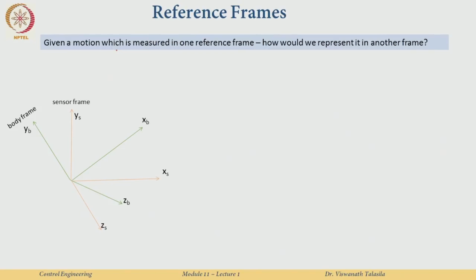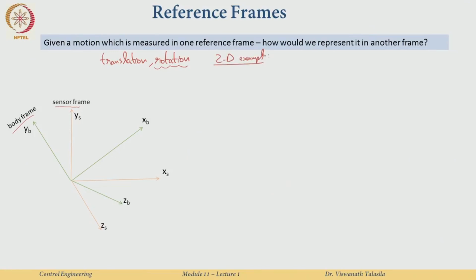We always have to keep track of two quantities. One is the translation, the other is a rotation. We will focus primarily on the rotation over here. I will briefly explain how to take care of the translation afterwards. So we have two reference frames, as you can see here, the sensor reference frame and the body reference frame. We need to represent one in terms of the other. Let us take a very simple 2D example.